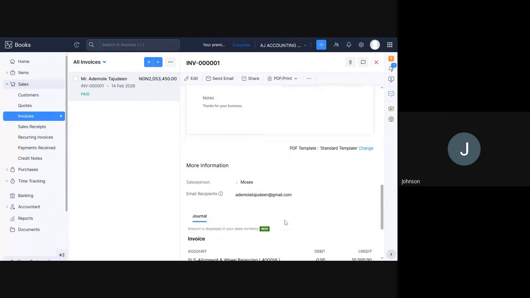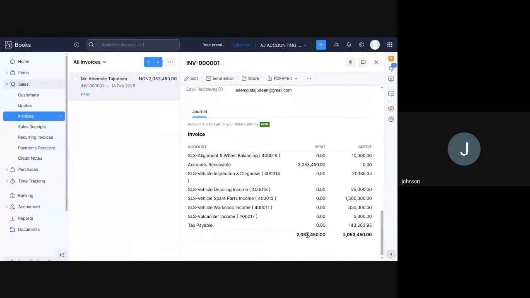So if you go to the bottom, you're going to see the accounting entry, which you can also check to understand what is actually happening in this regard. Now you must note that your sales is always credited. You can see that all the items that were selected are all income. So incomes are always credited.